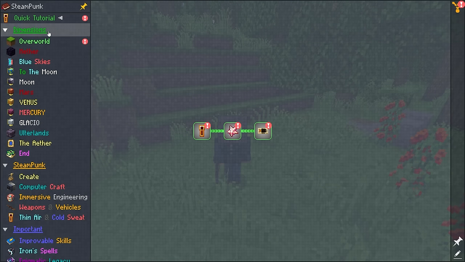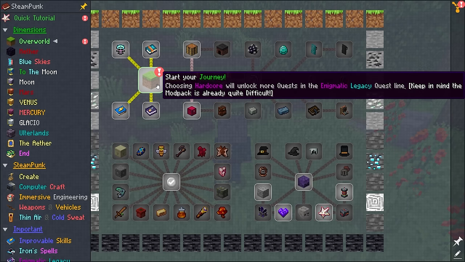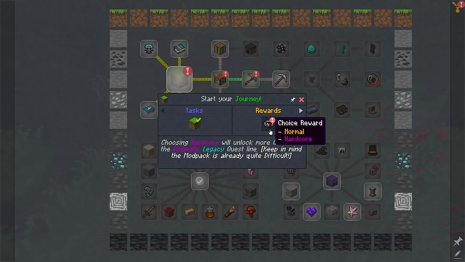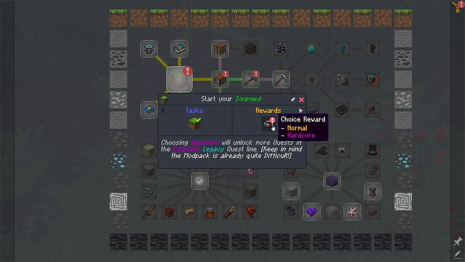Now with that done, I can ponder over here to the left, and we have our overworld section, and this is where our journey begins. It really does. As soon as we check this box, we are going to be putting ourselves into normal or hardcore, but it's not the hardcore that you may be thinking of. It's not like the hardcore where you lose your world. It is the hardcore where you are prompted with this Ring of the Seven Curses. Now, it's a double-edged sword. We get a little bit of benefit from this, but we also get a little bit of curses.